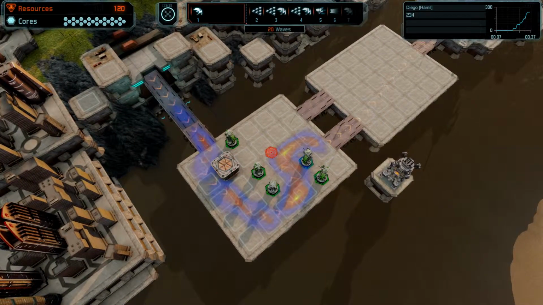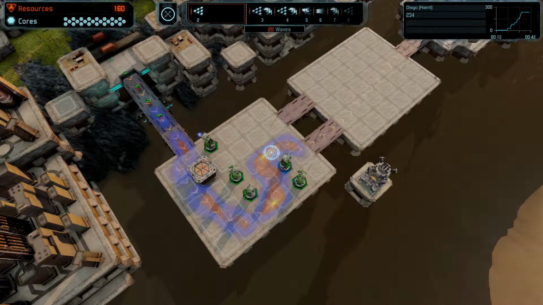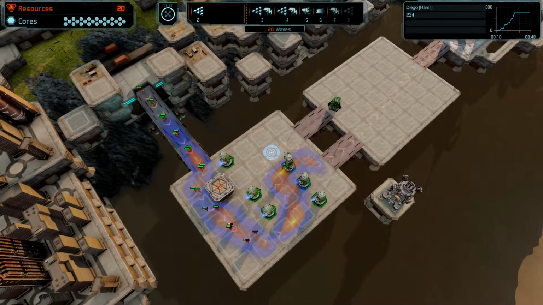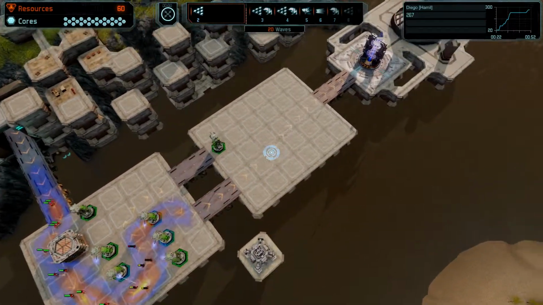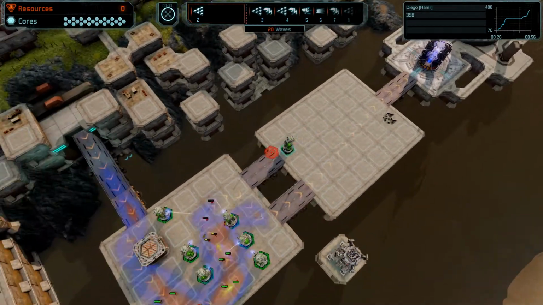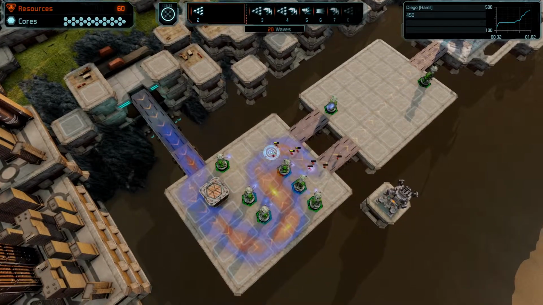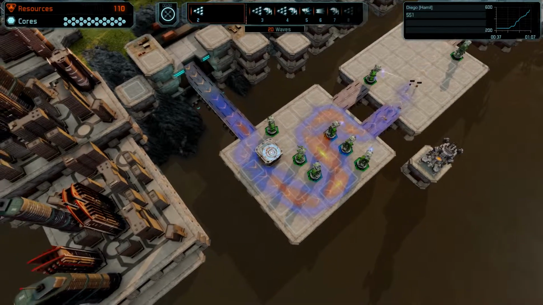What do I need next? We've got a swarmer wave coming. I think I just have to go with a few more turrets here. We're going to throw down a gun turret there. I'm not sure if we're going to need it, but it serves as a last line of defense. Yeah, we probably are going to need... Well, no, this is wrapping up nicely. Okay.